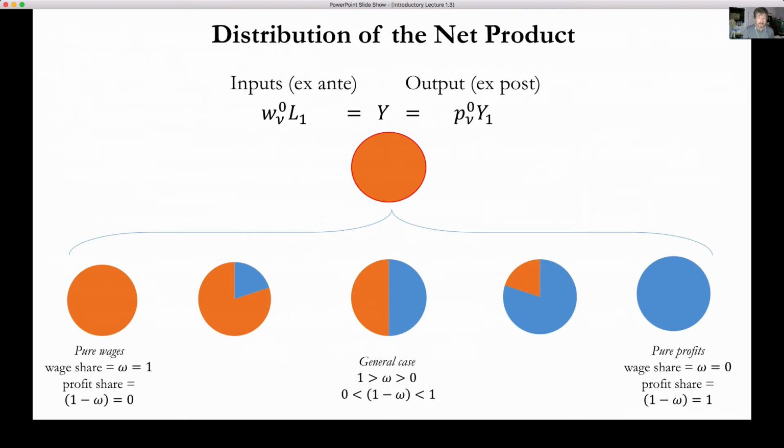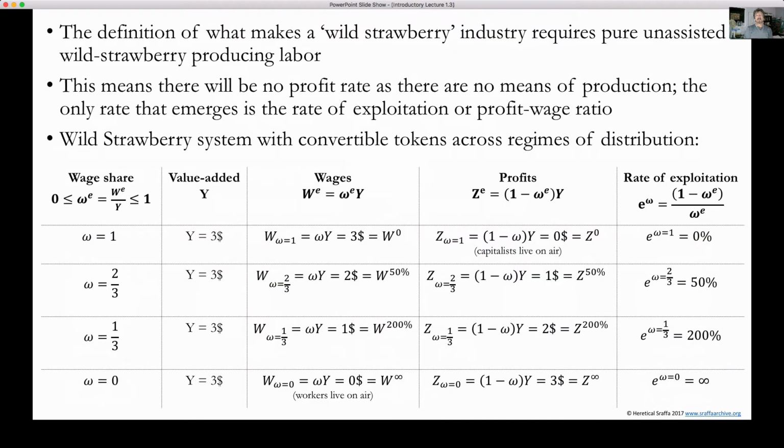Now, what determines that distribution, what the particular distribution is, that's the $100,000 question that we're not going to look at here. All we're saying is that this distribution can happen, and when it does, we have these relations here. Okay, so then I come back and I apply some of these relations to our wild strawberry industry. Again, the only reason we posit the gold producing industry is to set money value. So once we set our numeraire and our money value, we're going to use that. We're not going to worry about the gold industry anymore in terms of the distributive relations, but we will apply that to our wild strawberries industry.